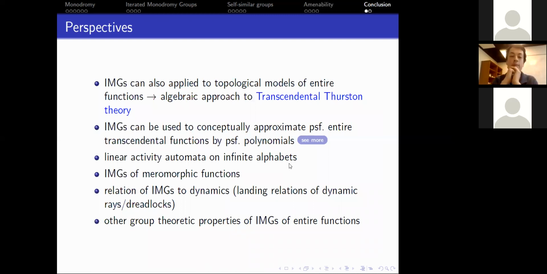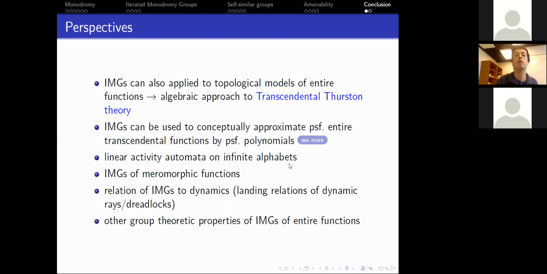Something which you might have gotten a little bit of a taste of, but it can be done more generally, is that you can use iterated monodromy groups as topological models of entire functions.